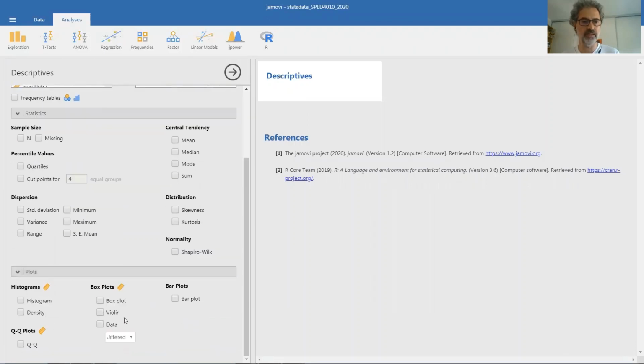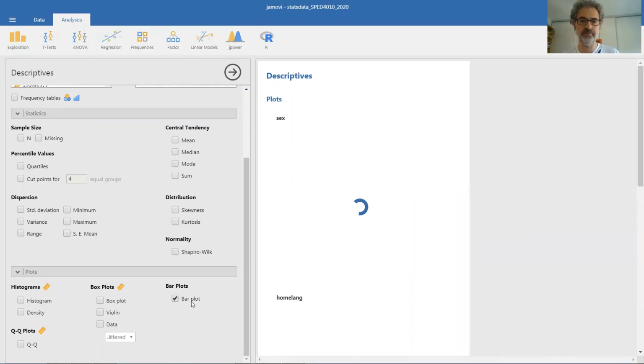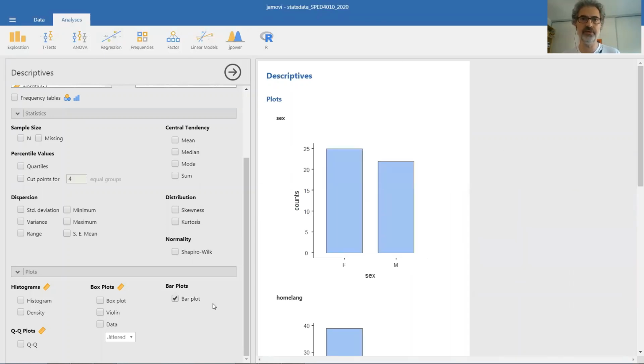The only thing we can use for categorical variables are bar plots. And this is the only good use of bar plots. Please don't use bar plots for anything else. In this case, where you only have two labels, they're not terribly informative over the tables. But if we had lots of different labels, or if we had ordinal level variables, it might be informative to actually produce a graphical display.